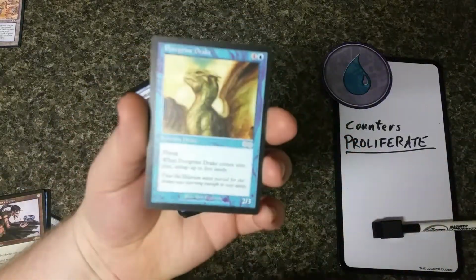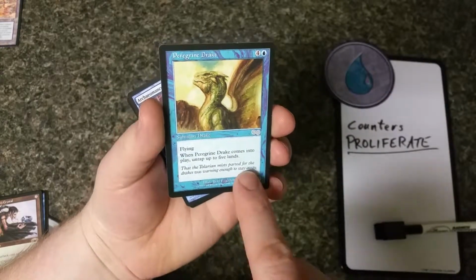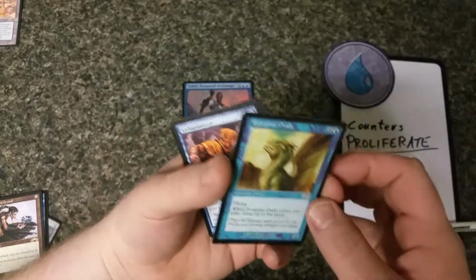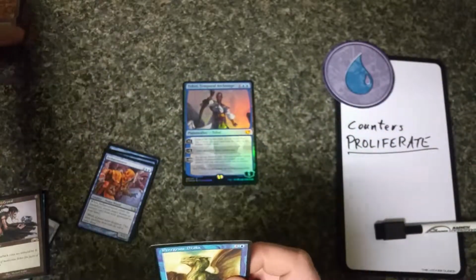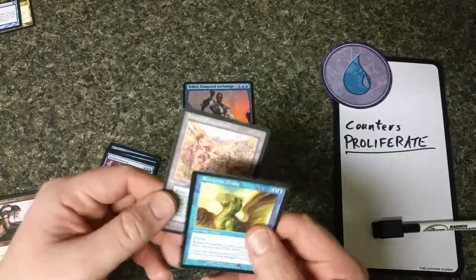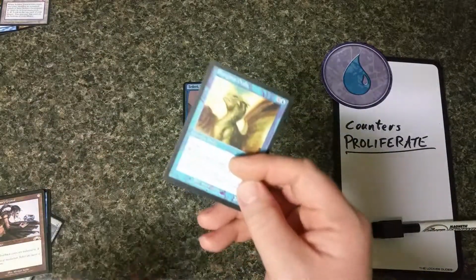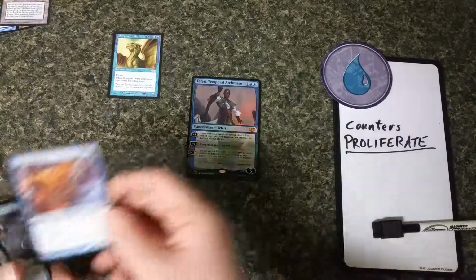Peregrine Drake. It's not a Palinchron, but it's really good. It's 5 mana for a 2/3 flyer. When it comes into play, untap up to 5 lands. This is where things like Coral Atoll and the Soul by Excavations come in, or even the Nykthos Shrine to Nyx. You suddenly can boost your mana up quite a bit just by playing it in, among other things.